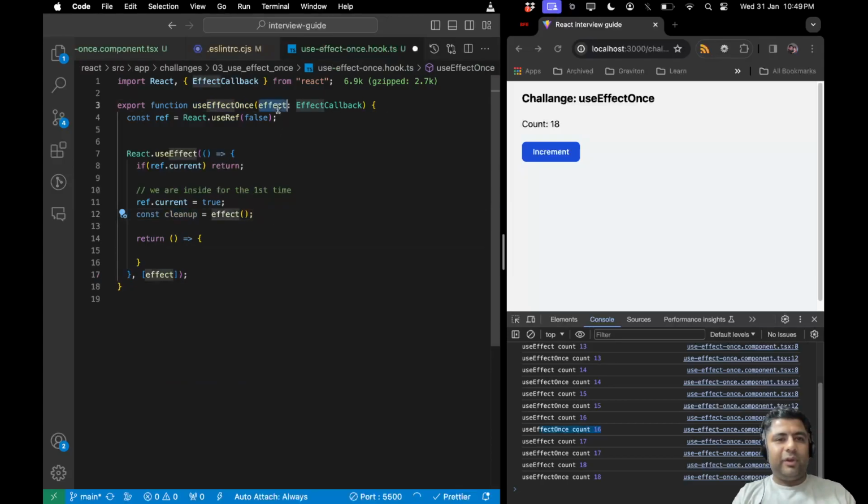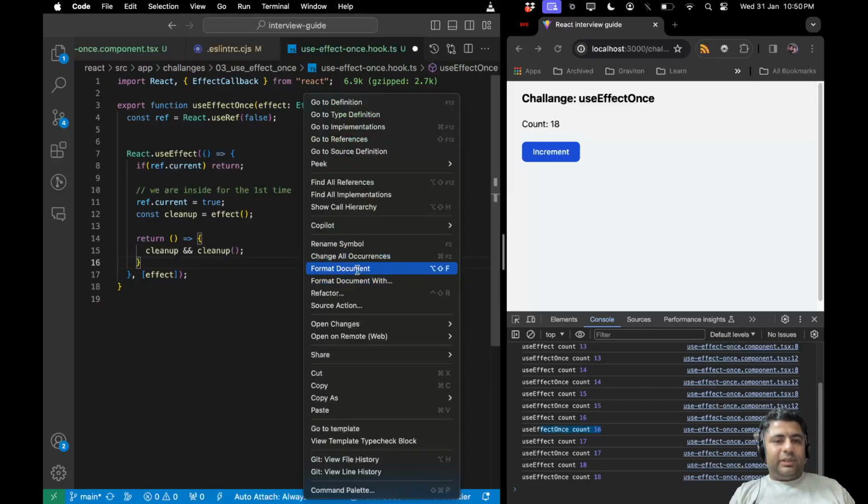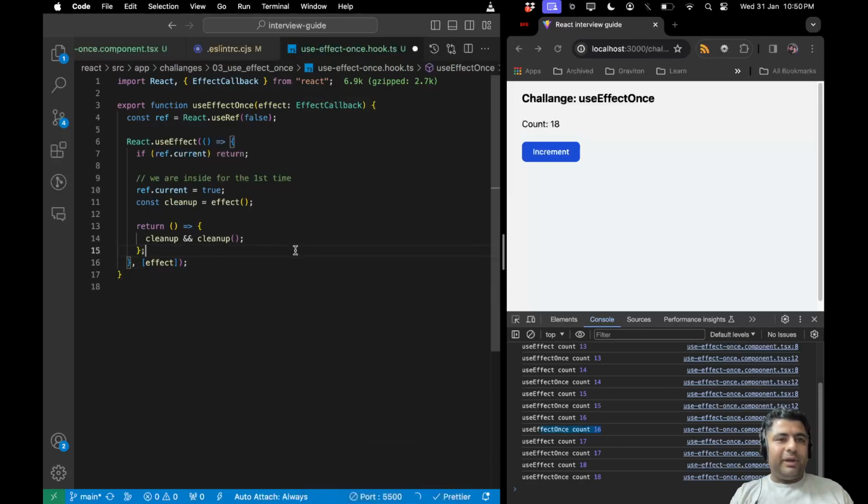If the effect we passed as a parameter returns a cleanup function, we should call that as well. So cleanup, and if cleanup does exist, call that, right? So this is how our implementation looks.